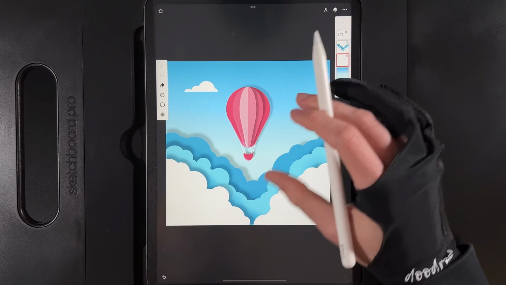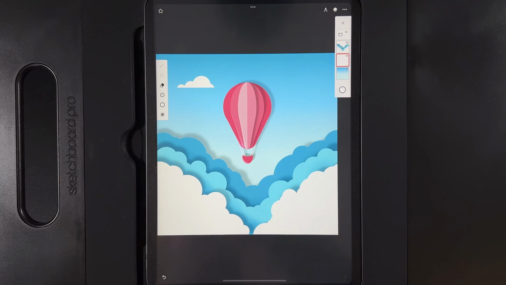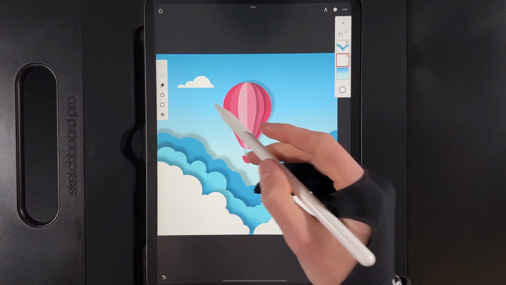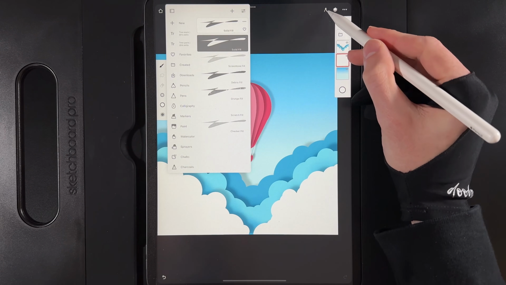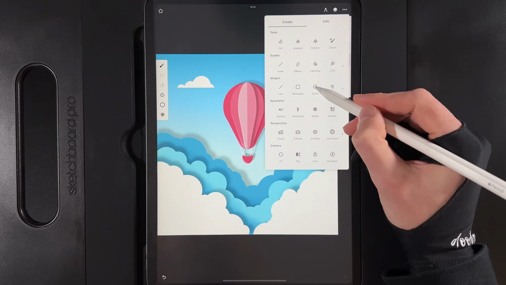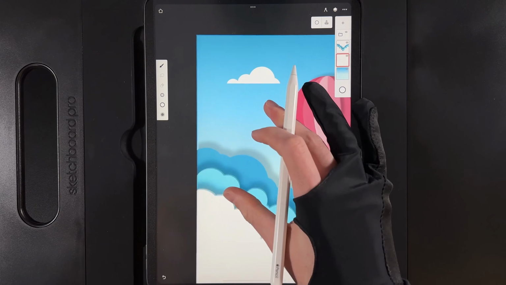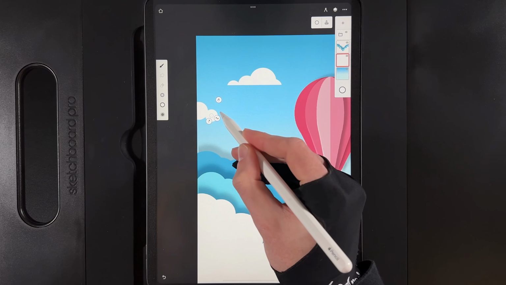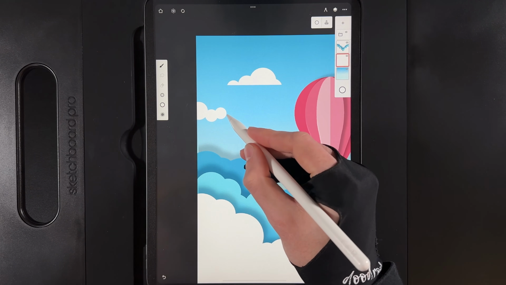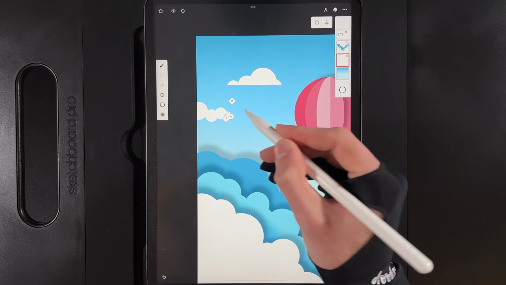And then we'll repeat that on the opposite sides and both sides, so that we've got 3 on either side really. So go back to your brush, make sure the brush is still set to solid fill, which it is. Go to your create options and go to circle. And then we're just going to draw in some more clouds. So I'm going to do this one slightly off to the side of the canvas, just a little bit like so. And then I'll add another one just on the end here, just like so.